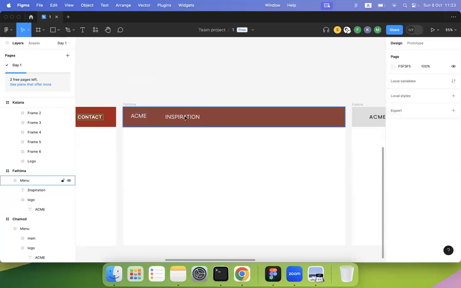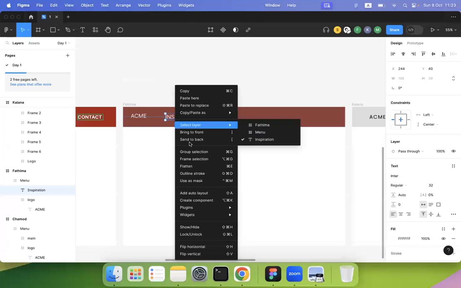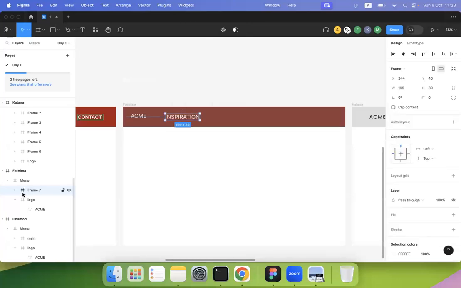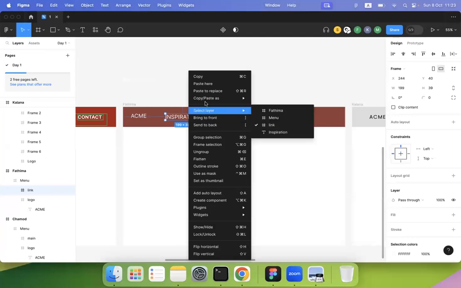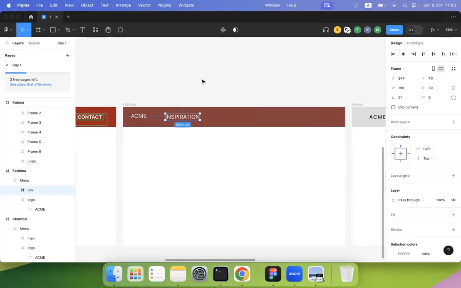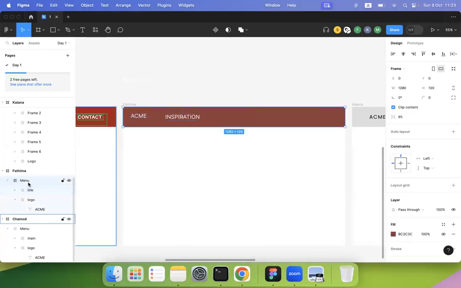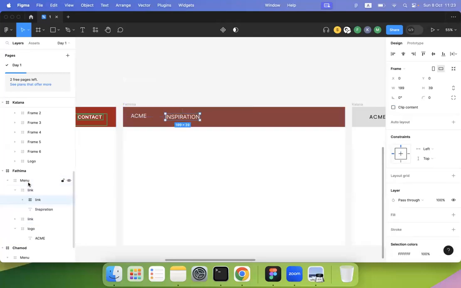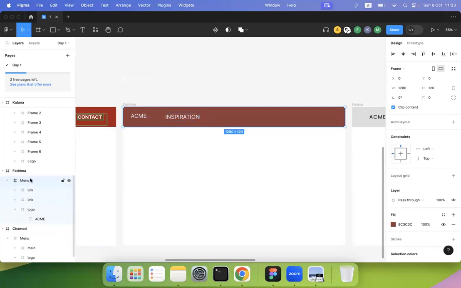Okay, and then we have to put this inside the frame. Frame selection, we call it a link, and then we copy and paste it 4 more times. Two, three, four.